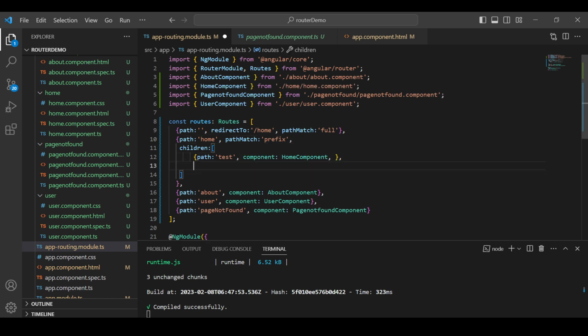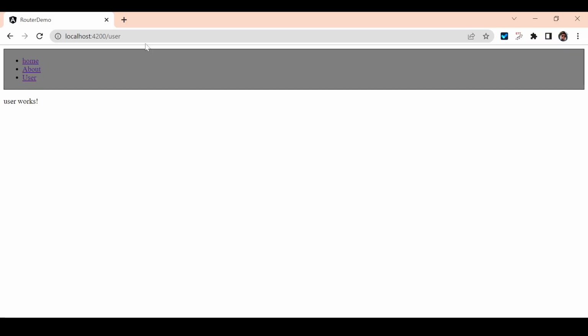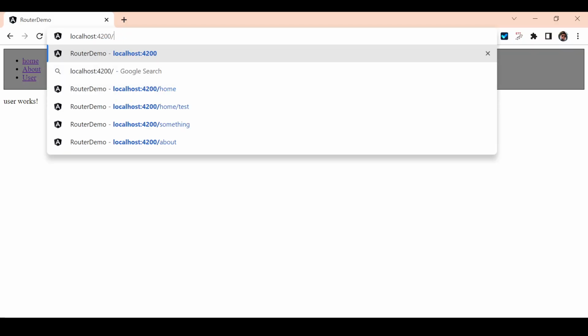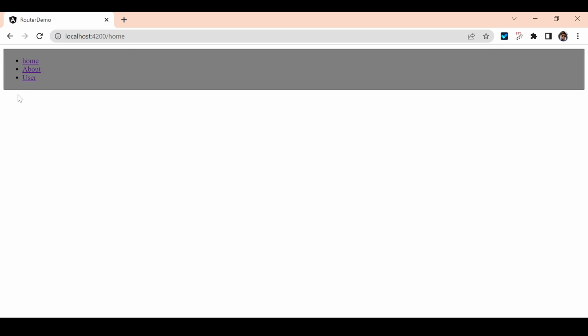and then I will again copy the path to create a few child paths. Okay, I will say test123, anything, and this time for test123 I will say, let's suppose, the about component should get loaded. Okay, and we are good. Now you see what happens: we have set their path match as prefix. So this is not full. So now we will go and type home. Let's see what happens now. If we type home here, you can see nothing is getting rendered.